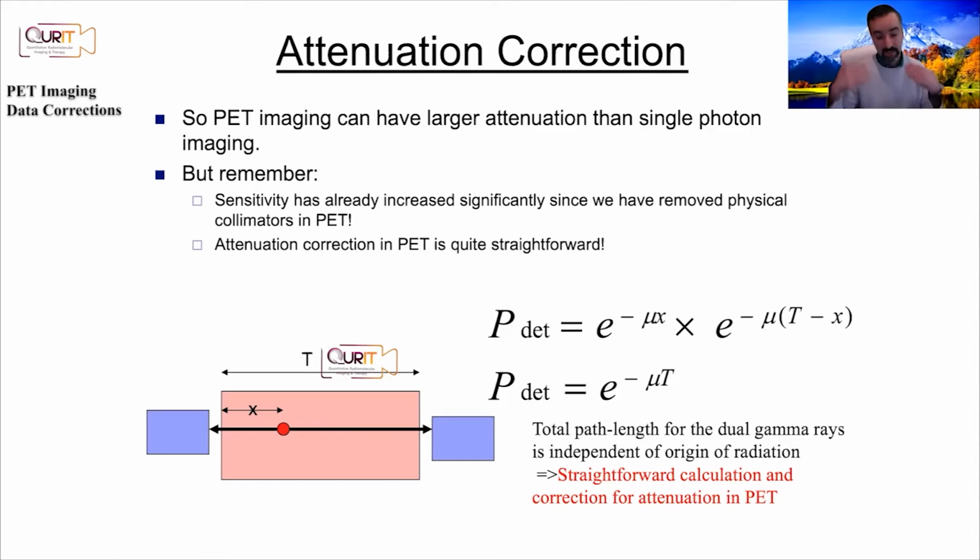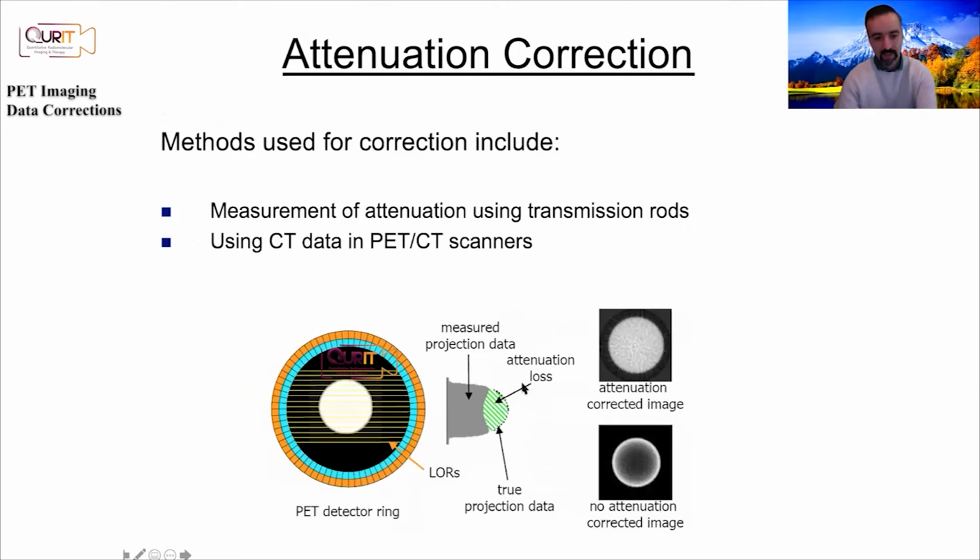But later, as we discussed extensively in previous lectures, people figured it out. In the context of statistical iterative reconstruction, you can actually solve that problem. So SPECT is quantitative. But in PET, correction is far easier, far more intuitive. You just need to know the path length here, and you can calculate. Let's say you have a PET CT. The CT gives you the mu map, and you can just calculate the probability of attenuation.